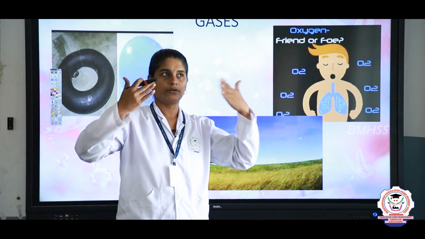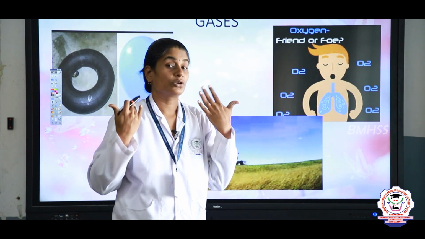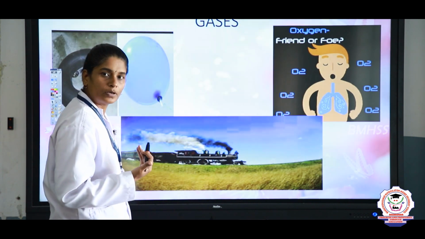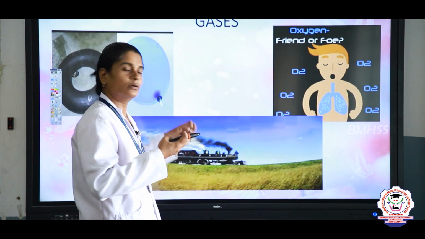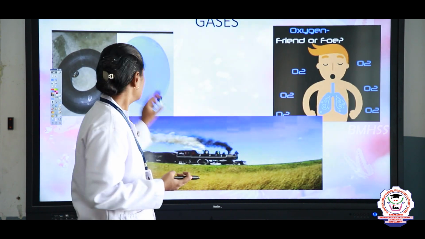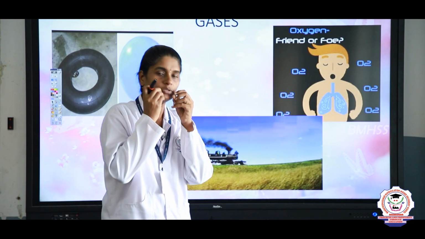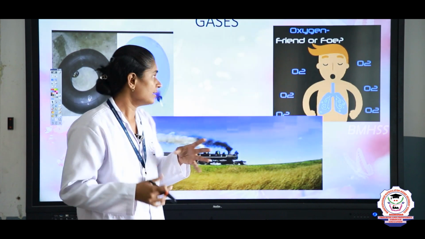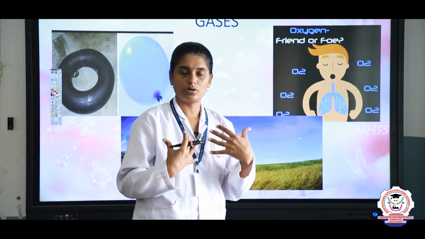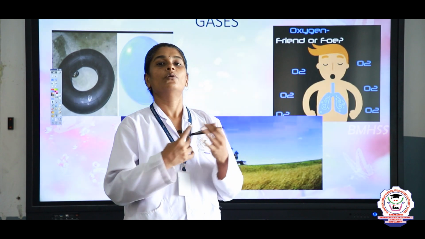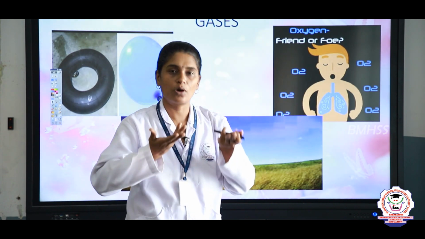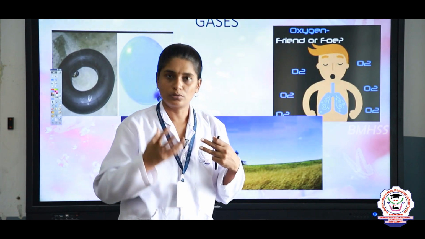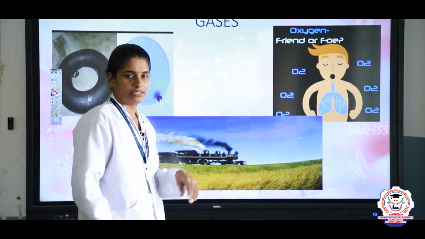When you feel the air, you can only feel it, right? You cannot see the air. In the same way, in this tire, in this tube, we can store the air. In the balloon, we can blow some air into the balloon and the balloon occupies some air, right? Next, the oxygen that we breathe. We breathe in oxygen and we exhale carbon dioxide. So oxygen and carbon dioxide are in the air, right? These are also examples of gases, right?